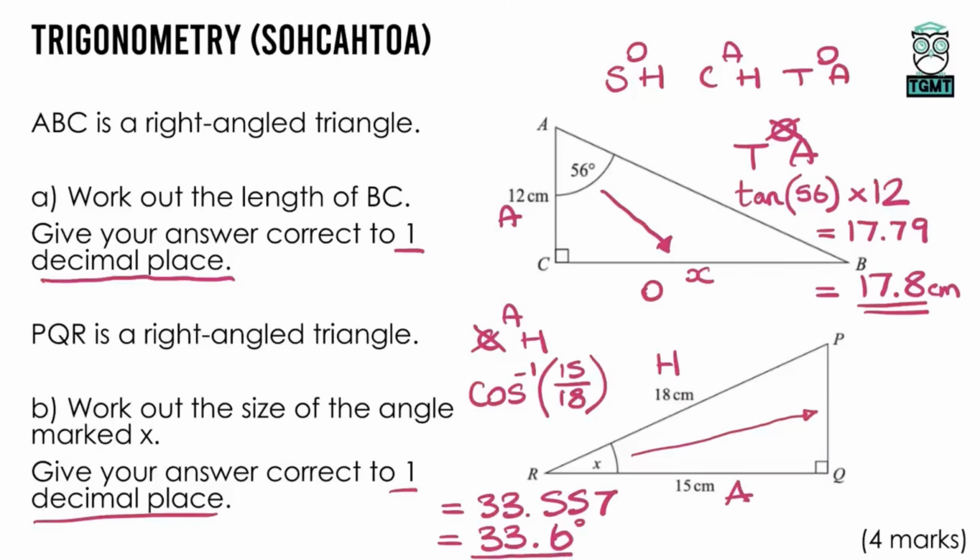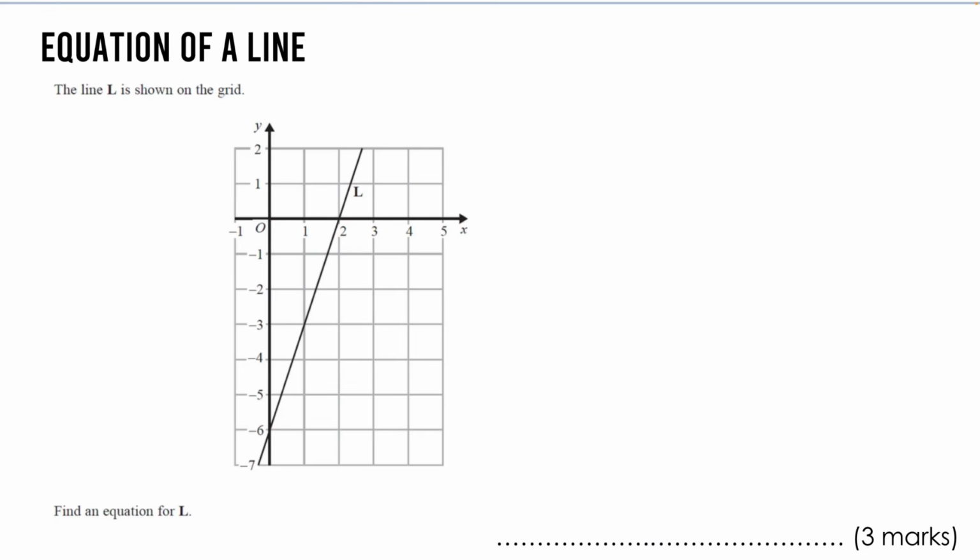When looking at the equation of a line, let's remember that the equation of any line needs to be written in the form y equals mx plus c, unless we would be specifically asked to write it in a different way. Now, finding the value of c, which is the y-intercept, is always dead nice and easy. Of course, we just want to make sure that we don't get the two confused. We don't want to write the y-intercept in the place of the gradient. So here the y-intercept is where it goes through the y-axis, and that's down here at -6. So that would be -6 at the end. We just need to get all the other pieces, and that is just the gradient, which is going to go in front of x there.